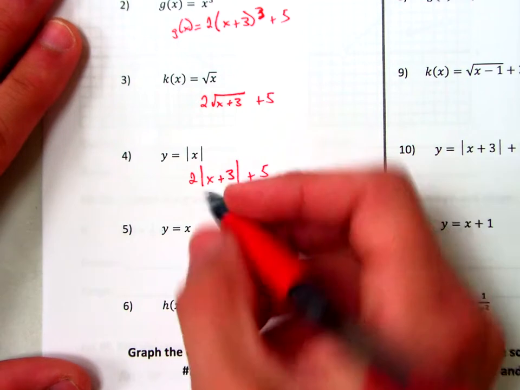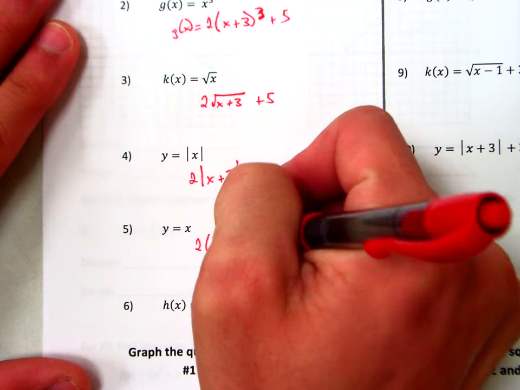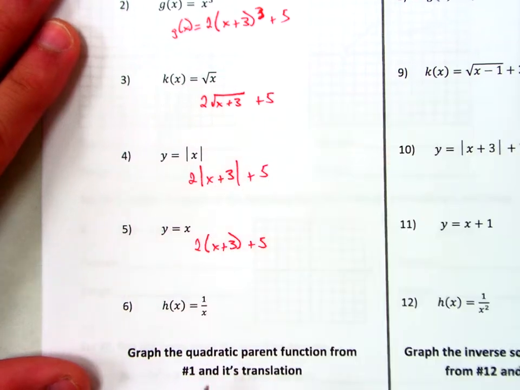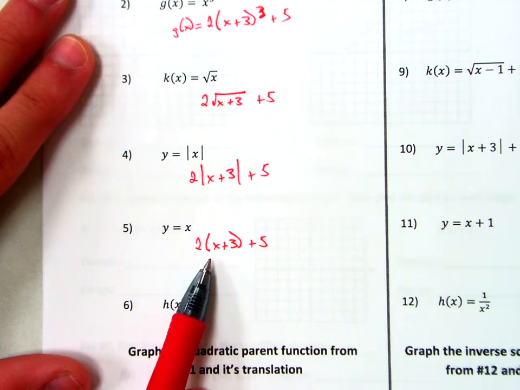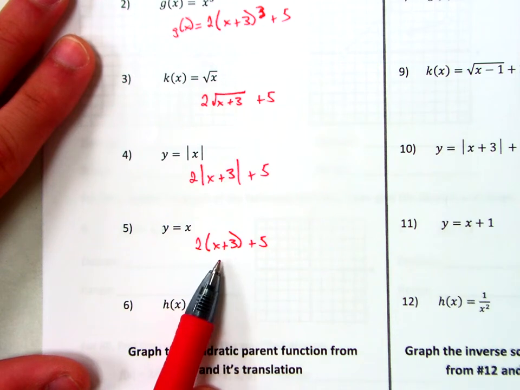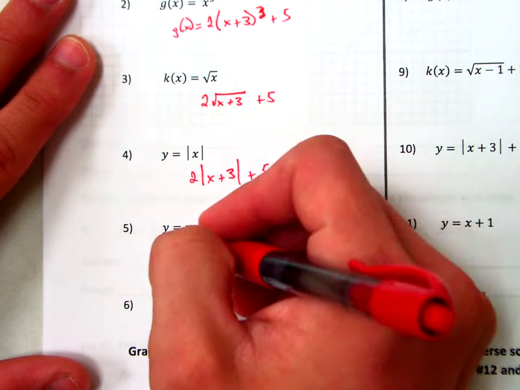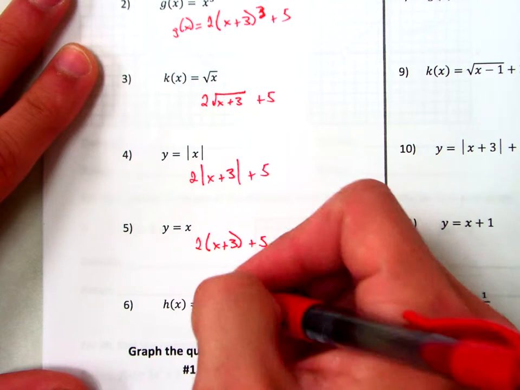Now this is going to be an interesting one. If I really wanted to cheat my way through this, I could just kind of do it like this. Plus 3 and up 5. Now the linear function is a little bit different, so that's what it would look like. But the linear function is different in that there's no need for these parentheses really. So I could address that later in class if you need, but really that's not going to make much of a difference. So let's go ahead and go on to this one.